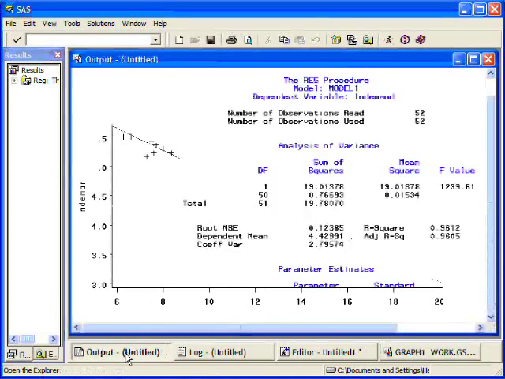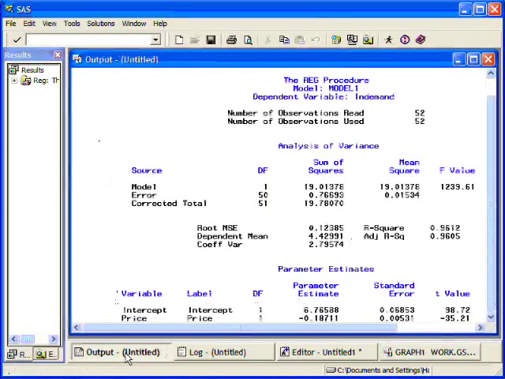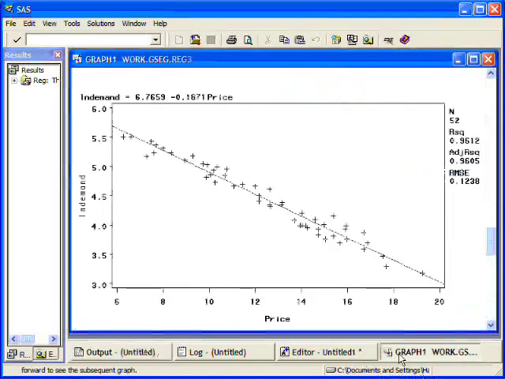Alright, so if I go to my output window, I see the standard regression output. I can get the model coefficients, look at the R-squared, look at tests, whatever. However, I'm interested in the additional information that this gives me. Now notice my first statement I said was going to plot the data, put the regression line on there, as well as give me the equation of the line and other information. And the other information is over here.